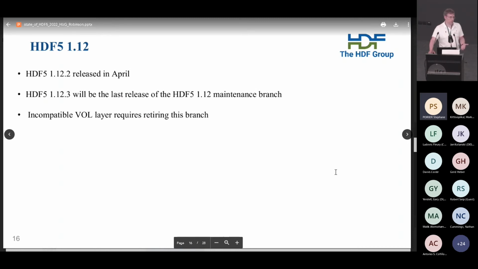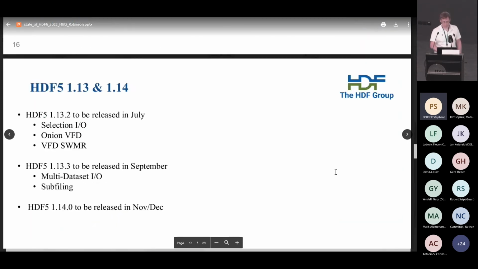So once 1.14 releases, there's really no reason for it to be around. It's essentially the develop and 1.13 branches without the fancy new features and with a broken old version of the VOL connector. So also, if you are working on VOL connector stuff, you should be using develop and targeting 1.13 and not 1.12 because there are changes there, especially if you're doing a pass-through connector.